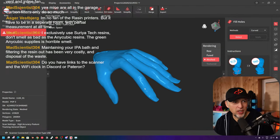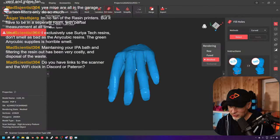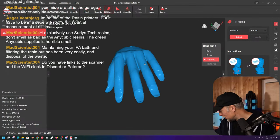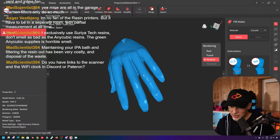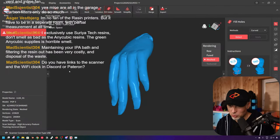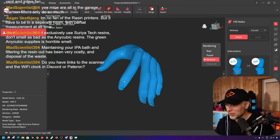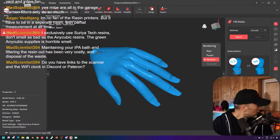So my best guess is that we will have to use the scanning spray to scan them more correctly. The other thing here is the gap between the fingers. It's not perfect. I'm also not sure if this can be improved by moving the scanner. It is close enough and probably the right distance now, but the resolution is probably limiting this, and also the lighting situation depends a little bit. The scanning spray might also help with that. We can try it now. I would say we're not going to use this first try. We're going to just delete it and go back and do one more with scanning spray.